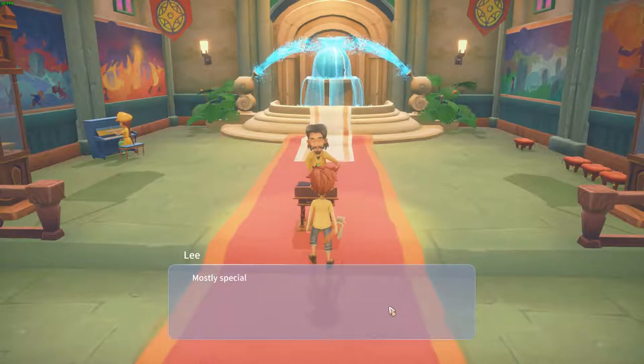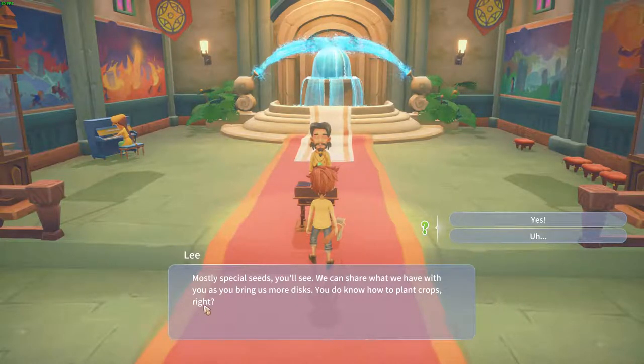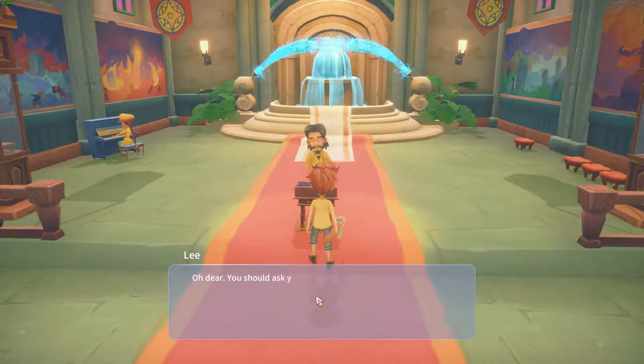You do know how to plant crops? No. Oh dear. You should ask your neighbor Emily about farming. Oh, okay, great. Here, take this. I'll take the disk and you take the seeds. Yes, I guess that's fine.